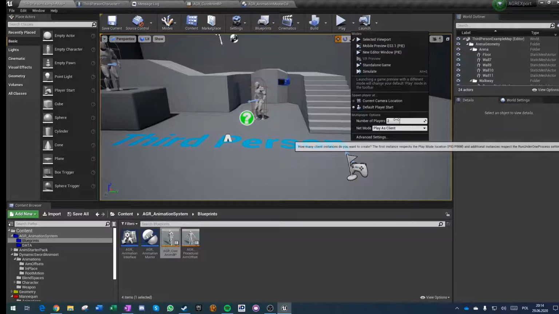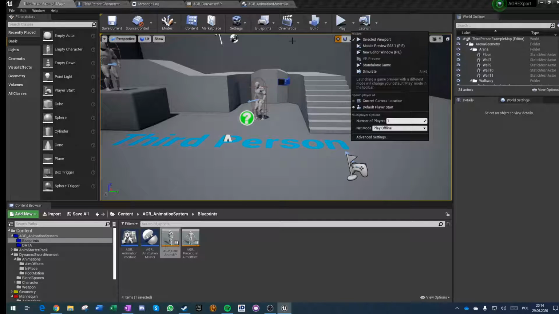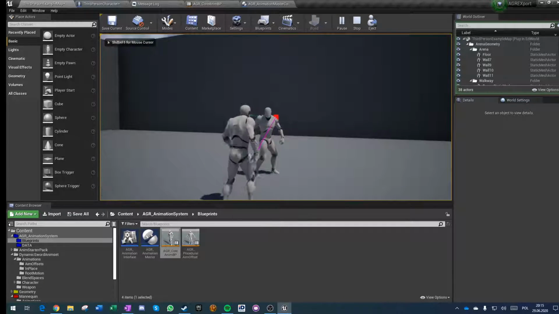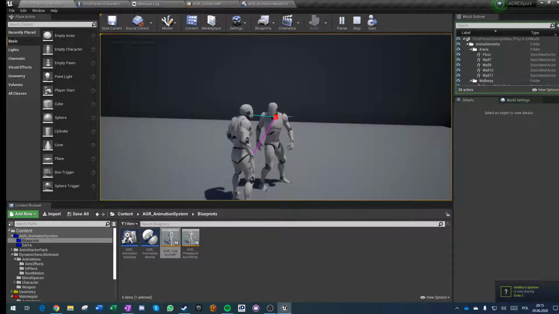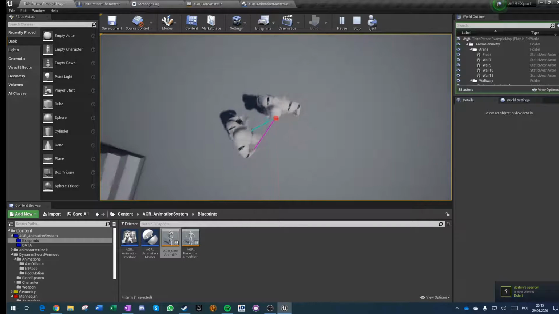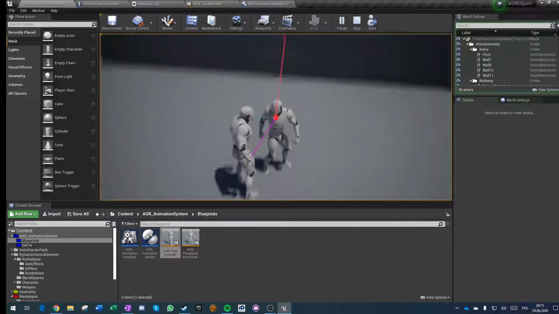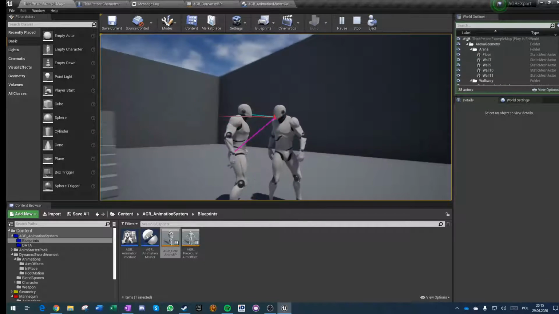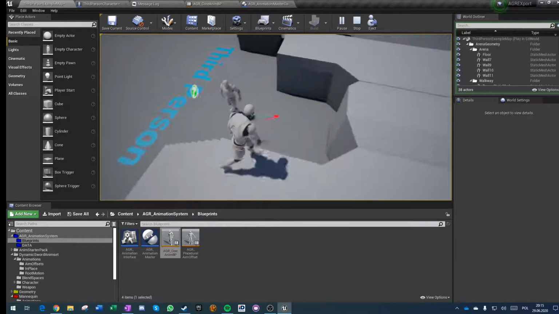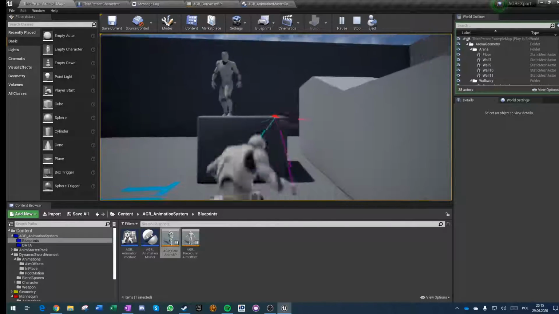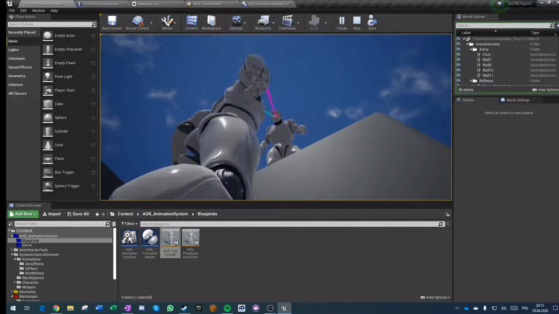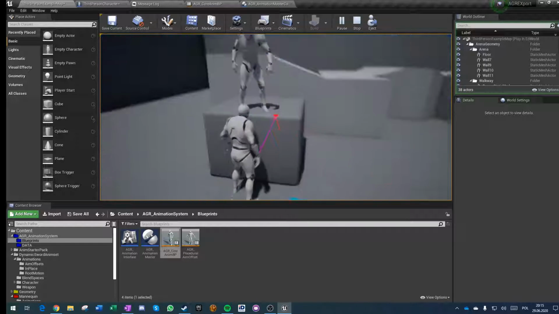And let's run it just locally because I didn't do replication for that. And now when they all focus on me, if I come really close, they will be looking me in the eyes. And they're not really looking me in the eyes, they're just looking from their waist to our waist. And this is how they're calculating the aim offset. So this guy will actually look a lot lower than our eyes, but it's almost the same.